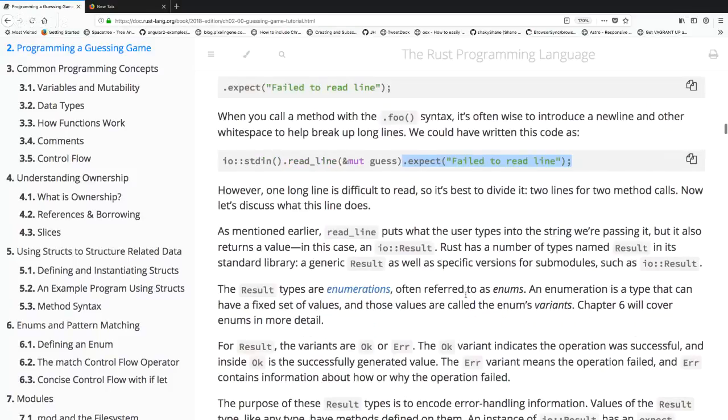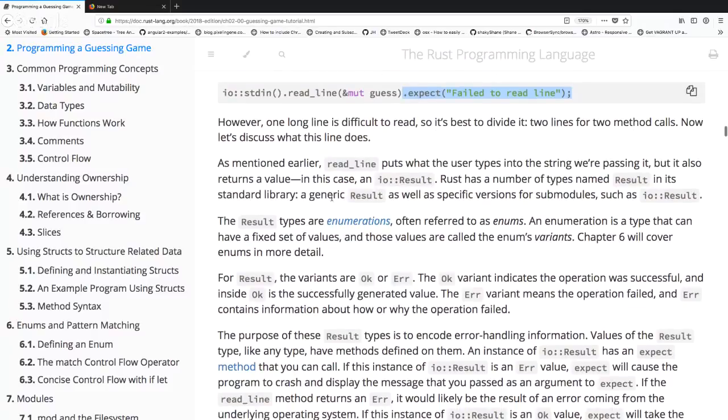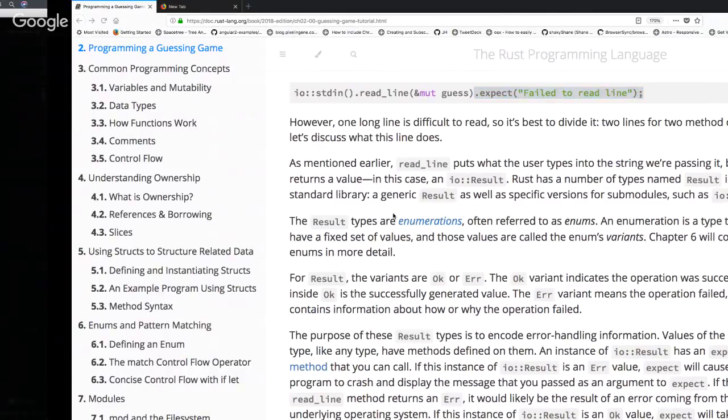I feel like we should just skip over the result bit for now. But okay, let's go through it. Yeah, I think it might be worth explaining a little bit because we're going to see it everywhere. Yep. I think what you were saying about it being a box is a good example, in that you can only use the value that is inside the box after you unwrap it. You know? Okay, yeah, let's do it.